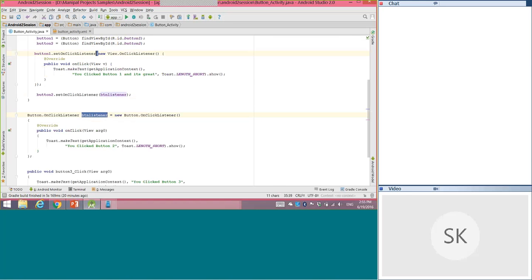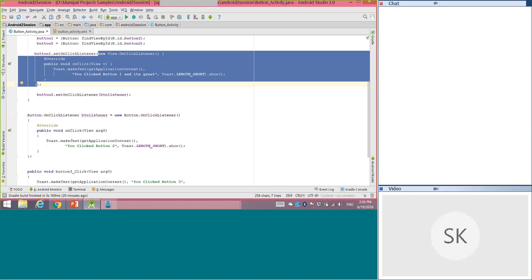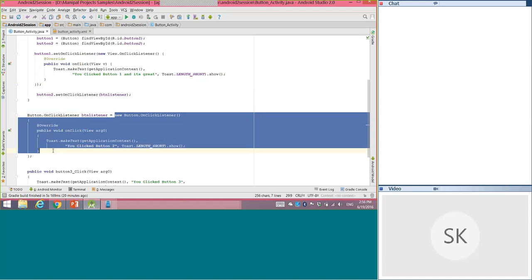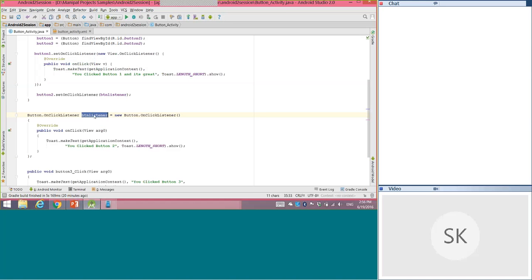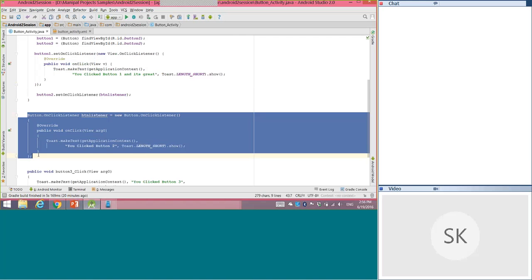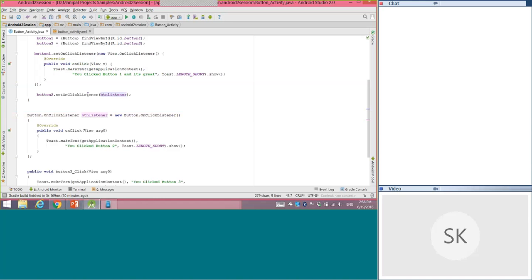See, this entire piece of code was written inside this OnClickListener. Whatever I highlighted over here, it's directly declaring a variable of the type OnClickListener and storing it inside this method. But here I am registering the listener and storing it inside this variable. Next I am giving this variable for this function. That's it. Both are same. Either you type the entire code over here itself or else you type everything separately and give this variable for this method. That's it.